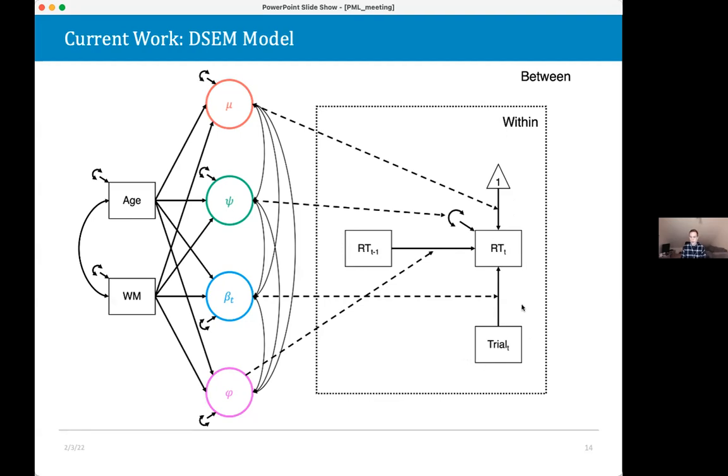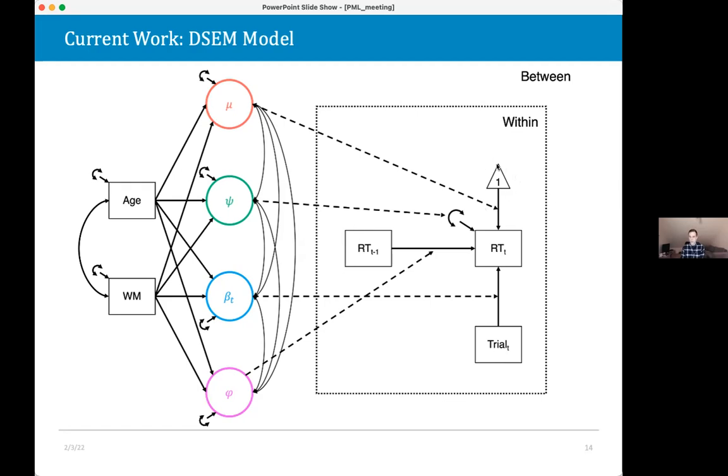So this is how we look at trends in the data. So rather than detrending before modeling, we're going to do it as part of the model itself. And then the dependency of current reaction time, so RT at time t, on the prior trial. So if you responded quickly on the prior trial, do you respond quickly on the current trial, or do you respond more slowly? So this captures that effect there.